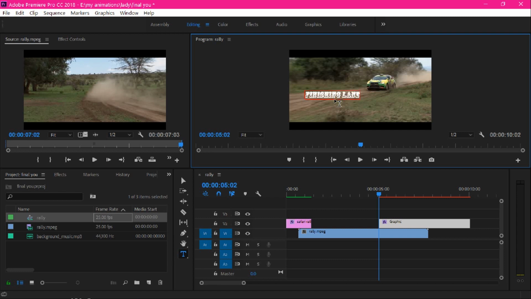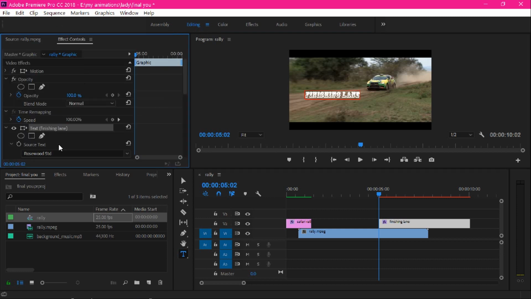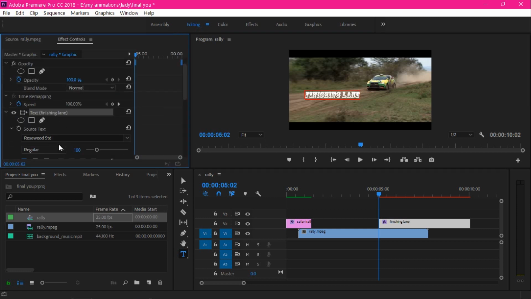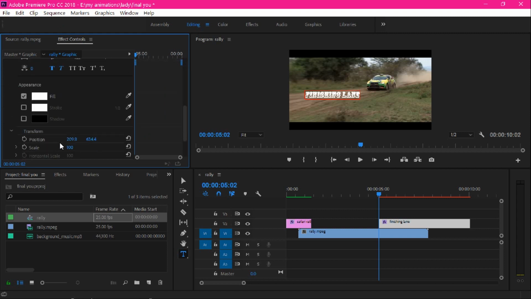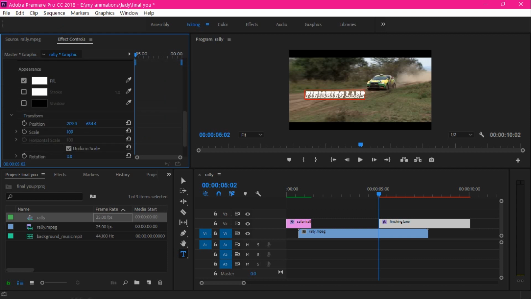Then after that, go to effects control. Then I'm going down there to the scale and position. So what I'm going to do is scale a bit, then hit the position, maybe go to the corner. Then down there I'll go to height, maybe put it a little bit lower so that it does not hinder us from seeing the Safari Rally. Then to me that is okay.